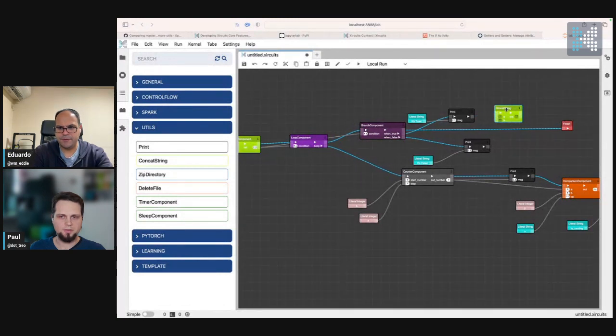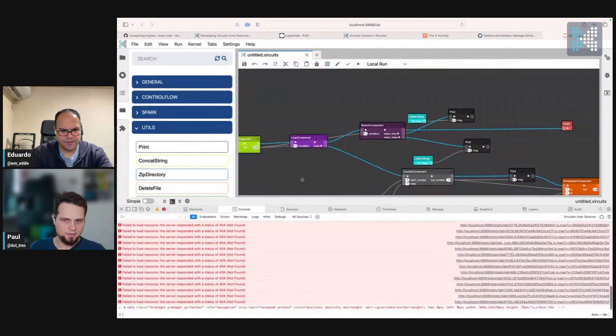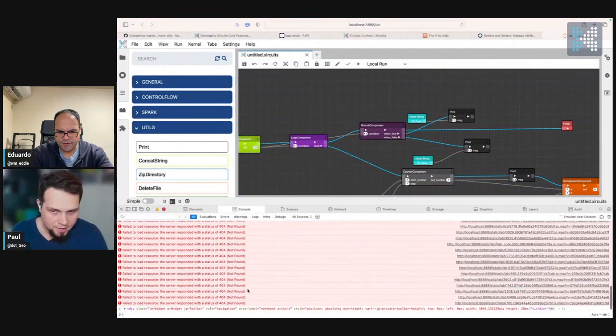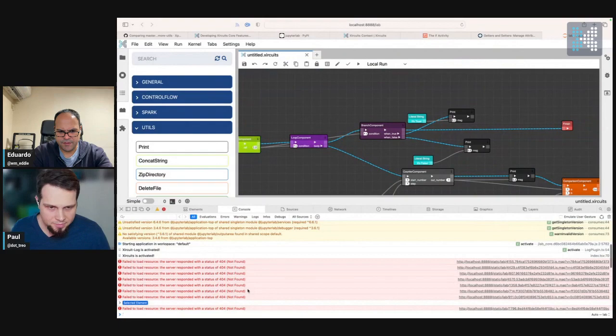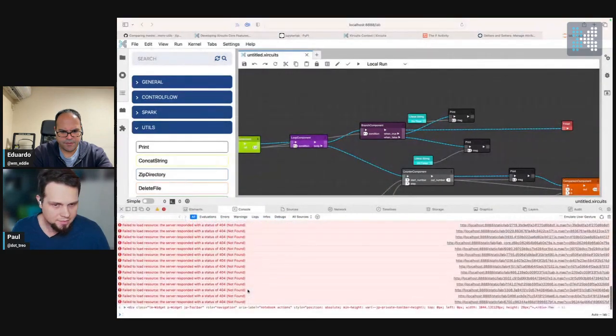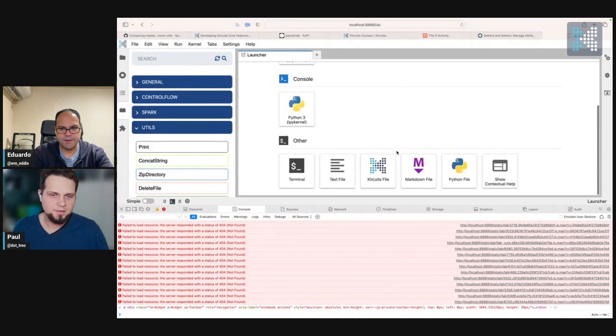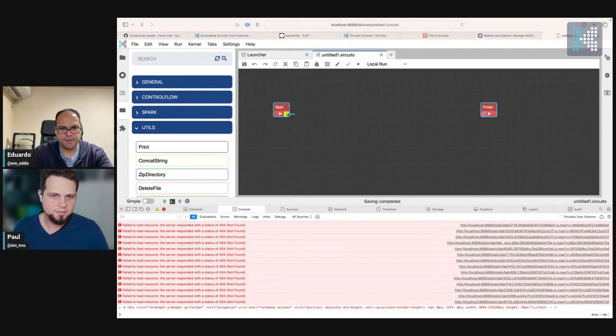Can you open the DevTools and console? That looks... Try a new canvas. Yeah, let's discard these things. Create a new circuits file.